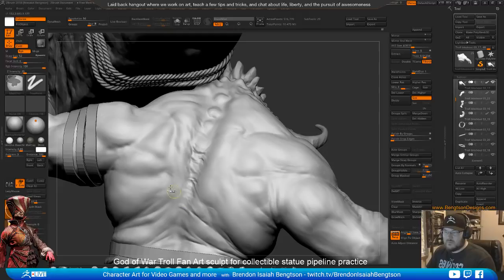Maybe we have some skin folds going through here. You gotta be really careful when you're doing skin folds. Yeah, that doesn't look right.